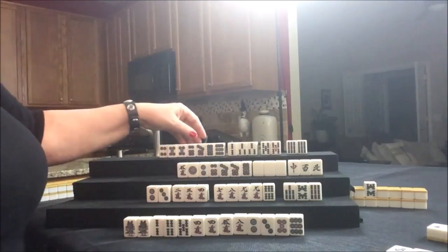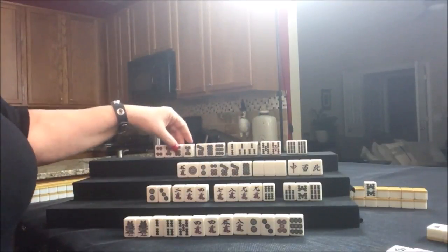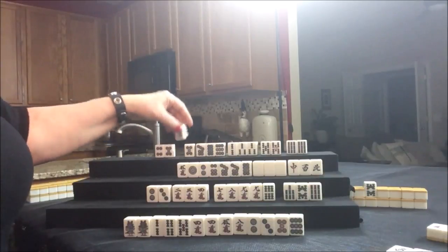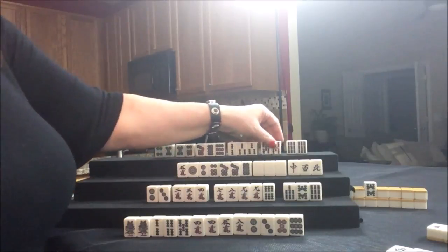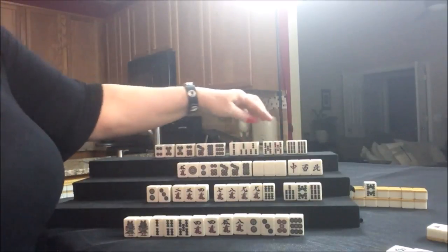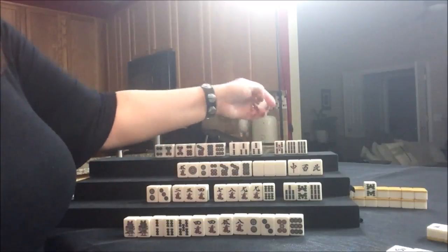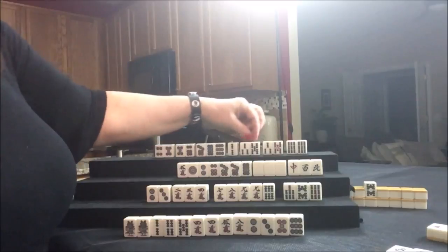That's another pair, huh? Another pair here. 4, 5, 6. Here's a 7, 8, 9 chi. Potential chi's all. We have a pair. Potential chi here. Pair. We need a chi with this. What about a pure double chi here?